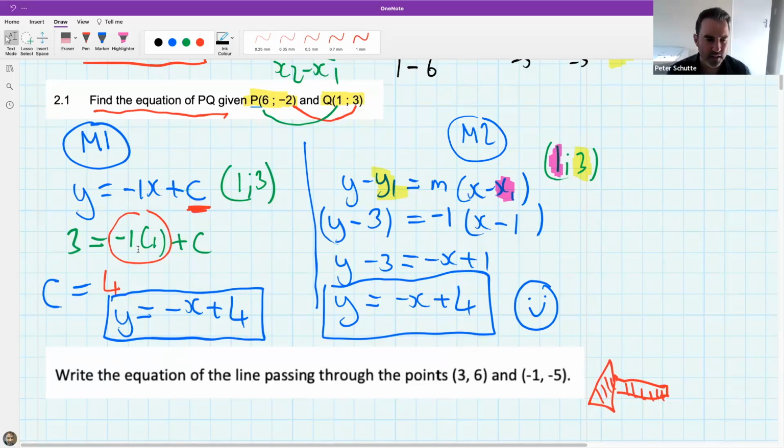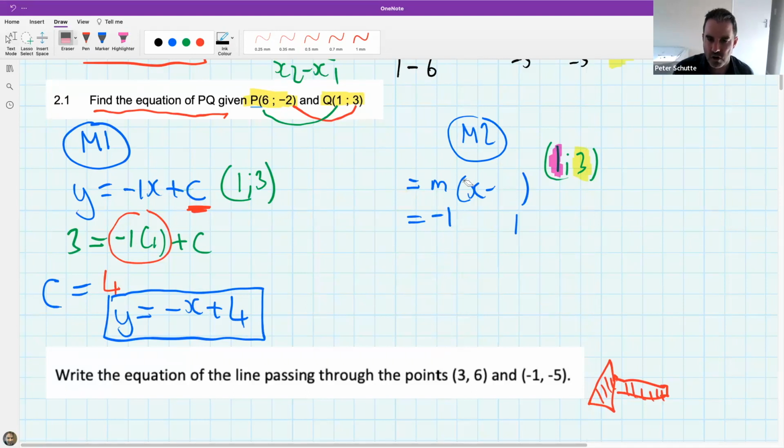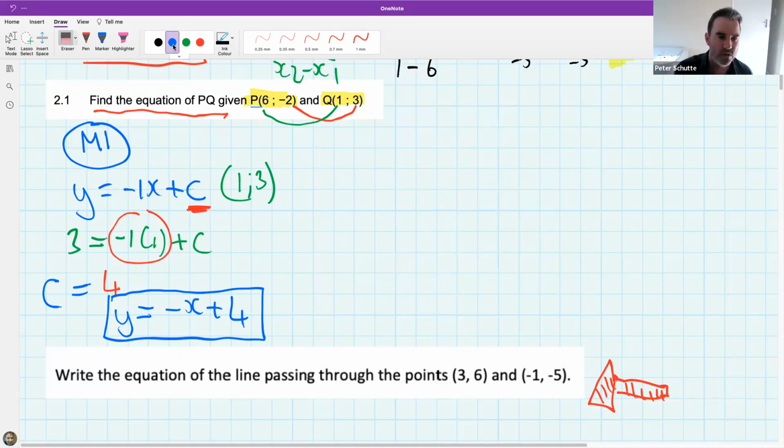Okay, Nokotula, let's go to you. So I'm going to take away method 2 because most of the questions are about method 1. So let me just explain a bit more about how this worked. At this step, we took this point. So this is an x and this is a y. And we put the y into this space. That's why there is a 3 here. And then where there's an x, we put that 1. So we subbed in was the first bit.